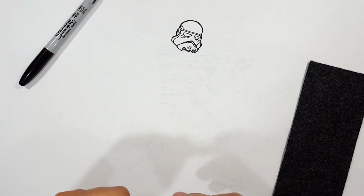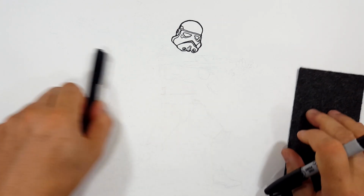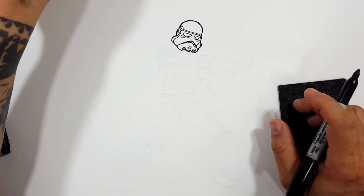Okay, I think that's great for the helmet. I'm going to color the rest in with colors. I'm not worried about any of the other stuff. And that's going to be awesome. It's going to be cool, but okay. Enough said. So let me find a good picture.